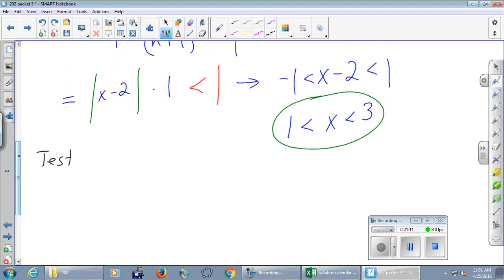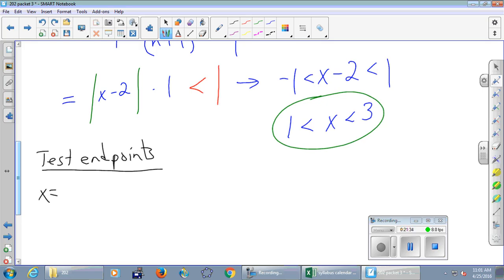So the ratio test just told you information about the infinitely many numbers between 1 and 3. It gave us a lot of good stuff. It also gave you information about all the numbers bigger than 3 and less than -1. The series diverges there. So the ratio test took care of all of the real numbers, right? You good? All right. Okay, so we're going to test the endpoints.